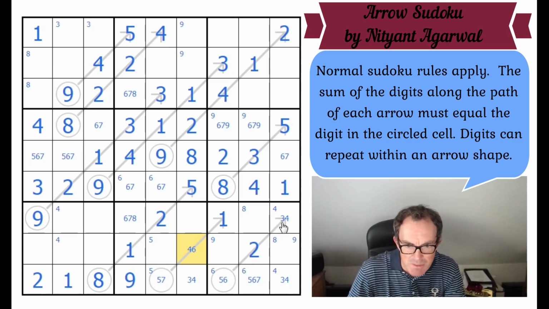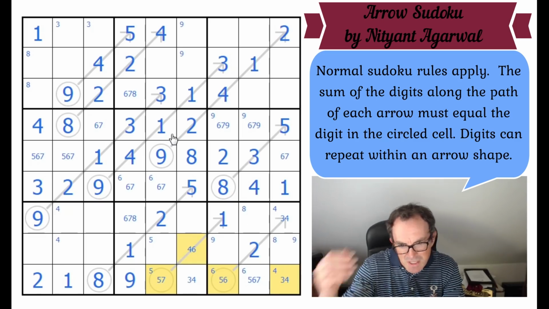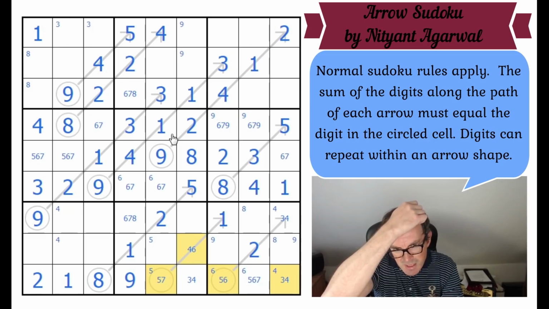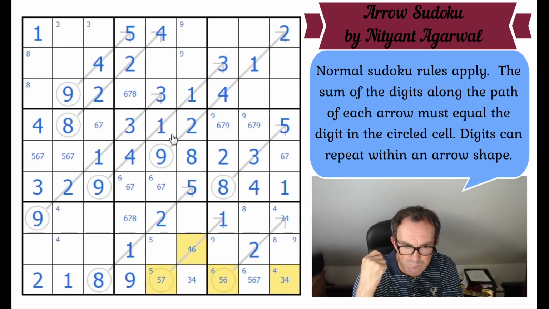I'm wondering if I can get some sort of correspondence between maybe the 3s and the 4s now. Is that helpful? If this is 4, that puts 5 here, 7 here. That can still be 6, absolutely. That seems okay. No, I don't know. That's very odd. Maybe I've got to look for something more.